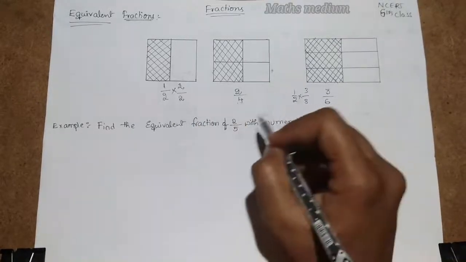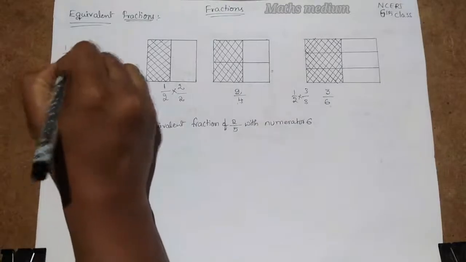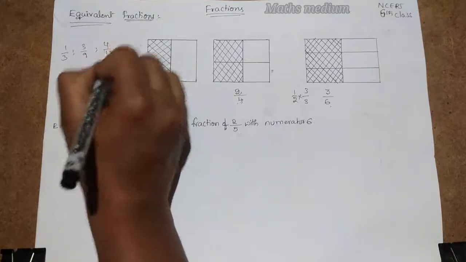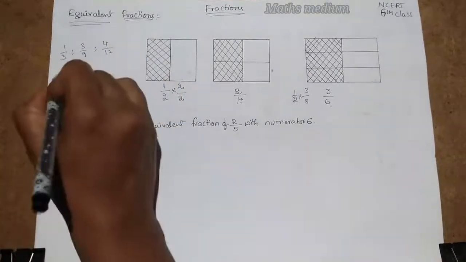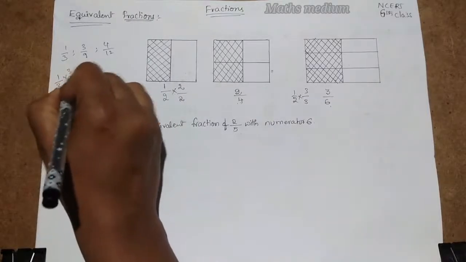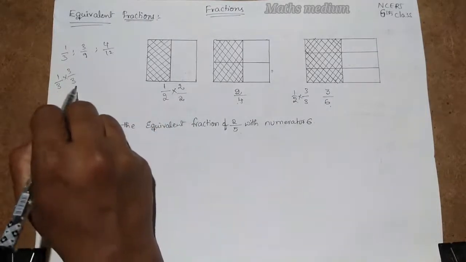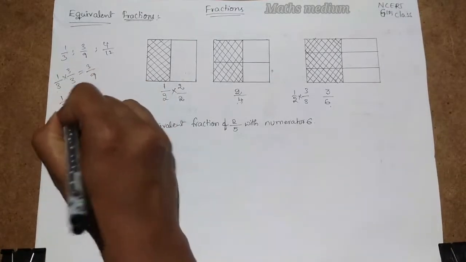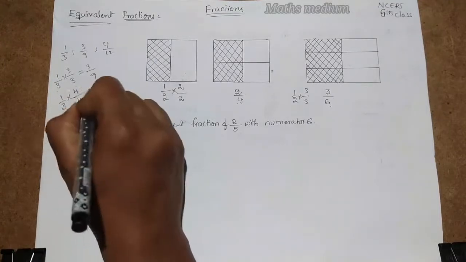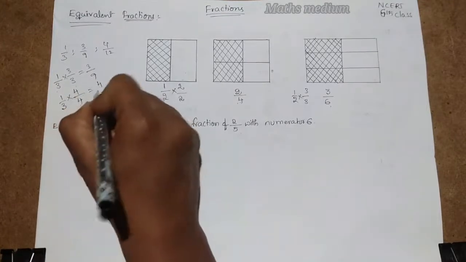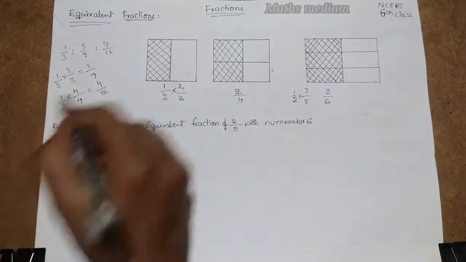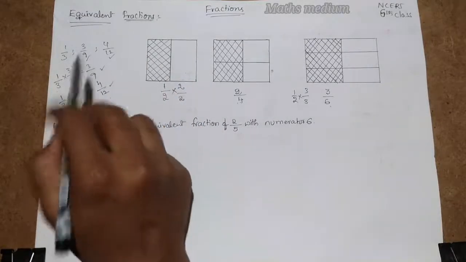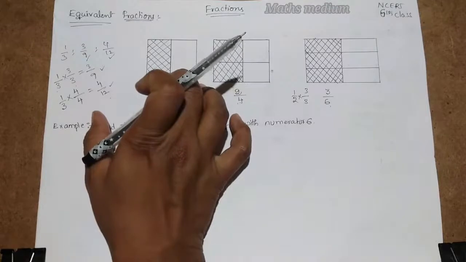If you take another example like 1 by 3, 3 by 9 and 4 by 12, these are also equivalent fraction examples. See here 1 by 3. If you multiply both numerator and denominator with the same number 3, we get 3 by 3 threes are 9. If you multiply the same with 4, both numerator and denominator, 4 ones are 4, 4 threes are 12. See here, we get all the answers as equivalent fractions of one fraction. This is the representation of equivalent fractions. I hope you understand this.